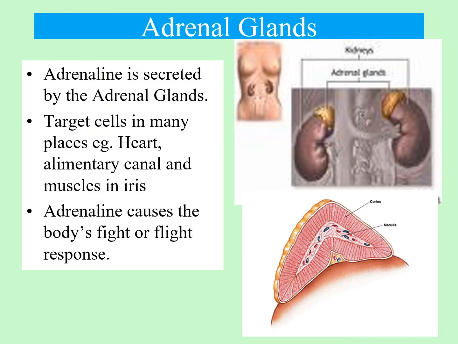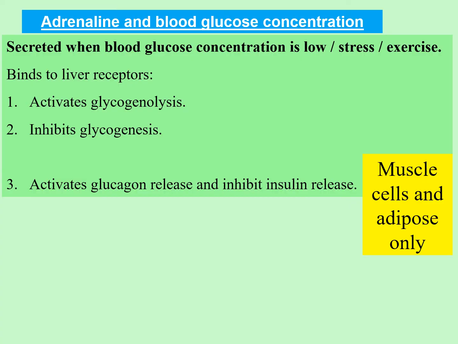Now, your adrenal glands are involved in this as well. Your adrenal glands sit above the kidneys, and they release the adrenaline hormone, which is involved in your fight or flight response, and in things like your heart rate. But because you need glucose for the fight or flight response, it also controls blood sugar levels. Adrenaline is secreted in several situations, so stress and exercise, which we've said before, is when your adrenaline is released primarily. But we're not talking about that today.